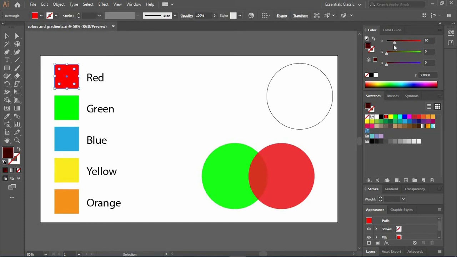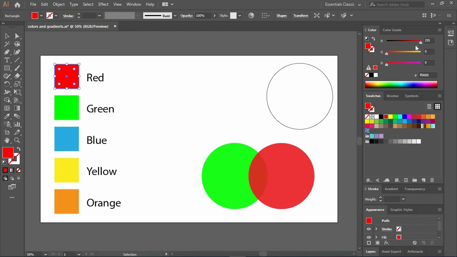Now, this RGB stands for red, green, and blue, just so you know. And by doing this, you can see that it is going from red, green, and blue. Okay, just play around with these. Trust me, this is something you learn by doing rather than listening. Just by looking at this, you can see if you go here, this will become darker. If you go here, this will start turning yellow, and if you go here, this will start turning white. Basically play around with this. Trust me, experience is the best teacher.